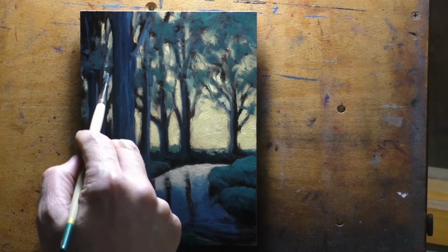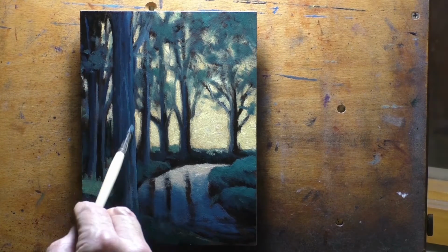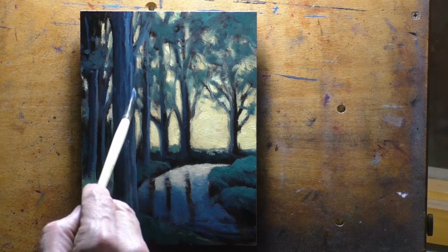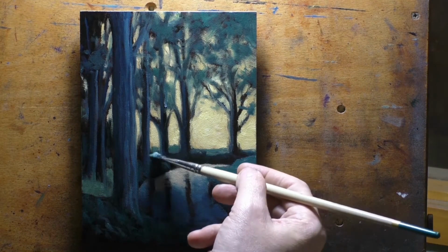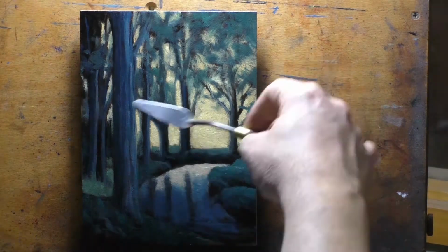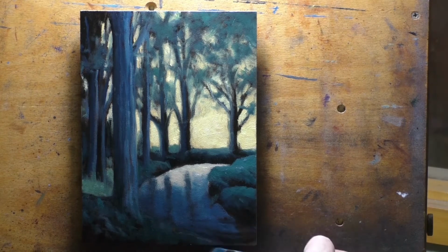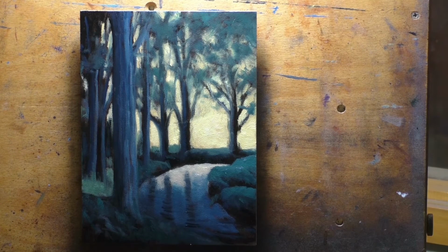Anyway, getting back to my initial point, if you are using photographic reference, I recommend finding things either in your own area that you feel would make good paintings, or when you travel, do what I did: take a bunch of photos. And my rationale when I'm taking the photos is, well, even then I'm being quite discerning. I could have taken 50,000 photos. Of those 5,000 photos I took, I was being discerning the whole time.